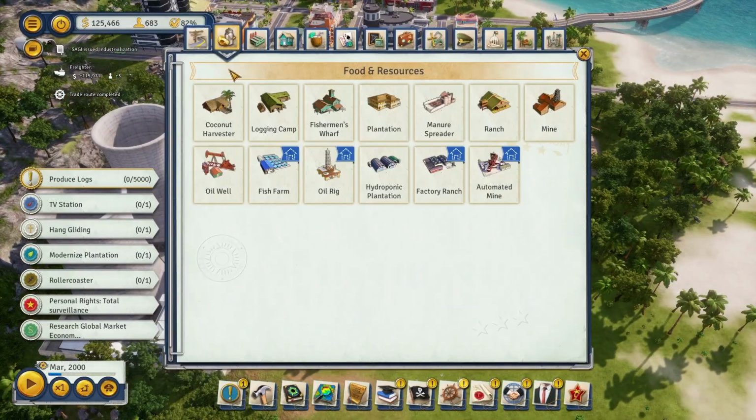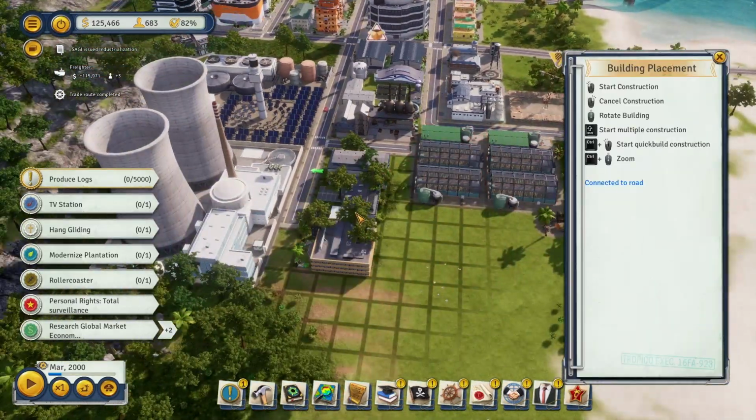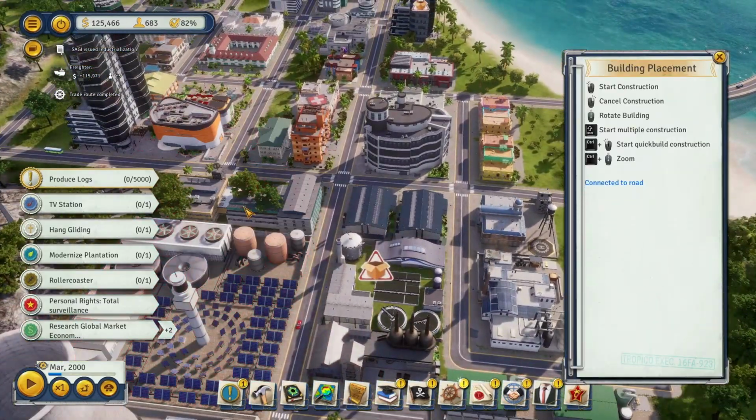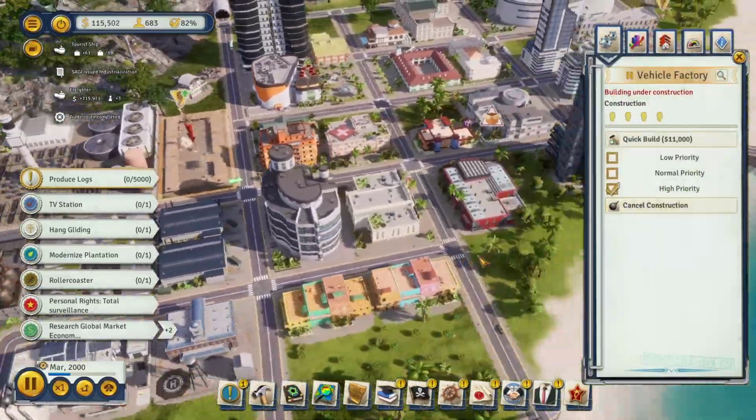Maybe we'll wait a little bit of time, but we have the rubber, and now we have the steel for an entire vehicle factory. So let's go ahead and set this down. Ooh, this is a good spot for it, I would say. Perfect, perfect. Let's put this on high priority as well.